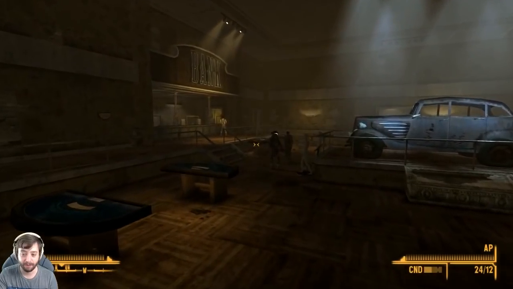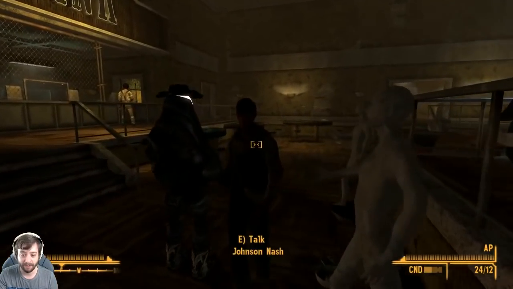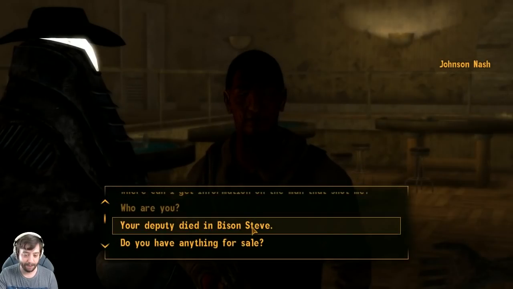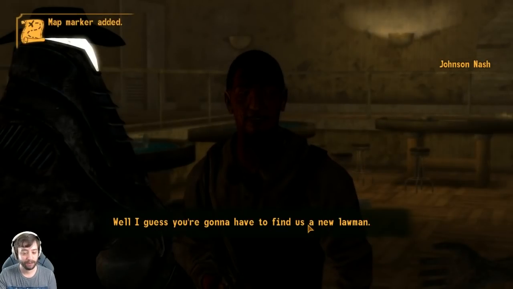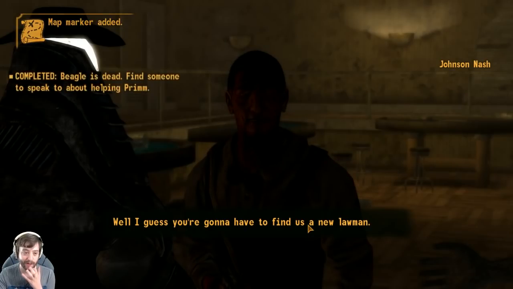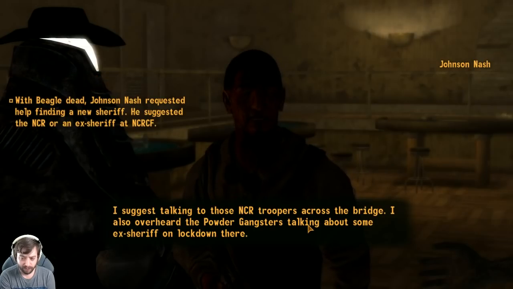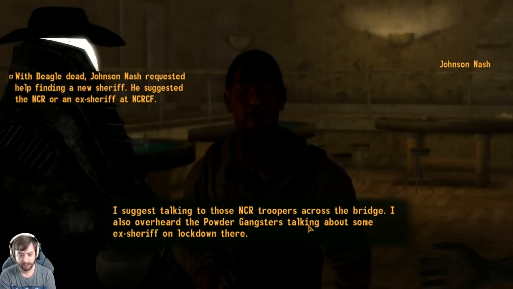Hey, your man's dead. Hey, youngster. Your deputy died in Bison Steve. Well, I guess you're gonna have to find us a new lawman. I suggest talking to those NCR troopers across the bridge. I also overheard the Powder Gangsters talking about some ex-sheriff on lockdown there.